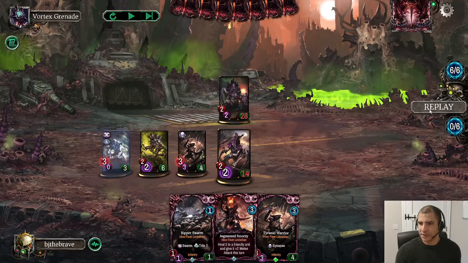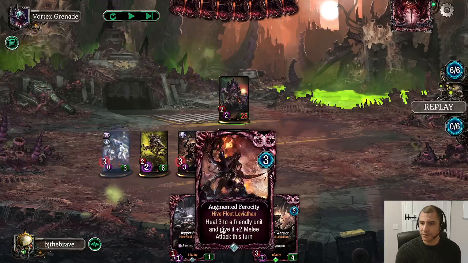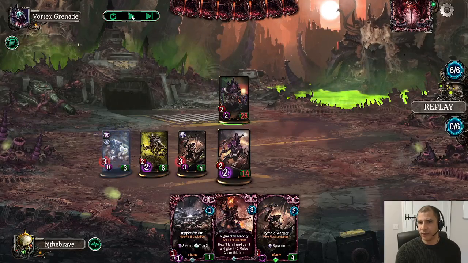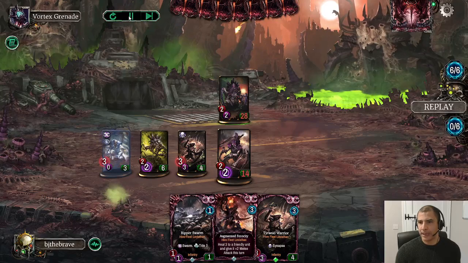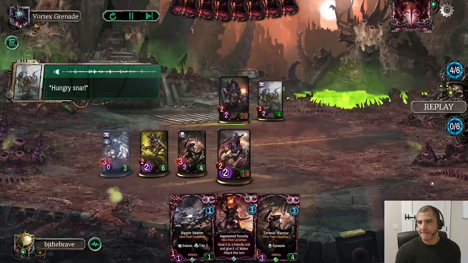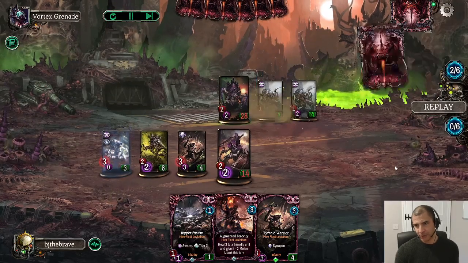You know, next turn we can see on turn 7 we've got some options to go wide with Rippers and either Augmented Ferocity or play the War Pile. So we're just kind of setting up the board here. We know we're in a race here because we don't have a lot of health. And now he's trying to establish the board.